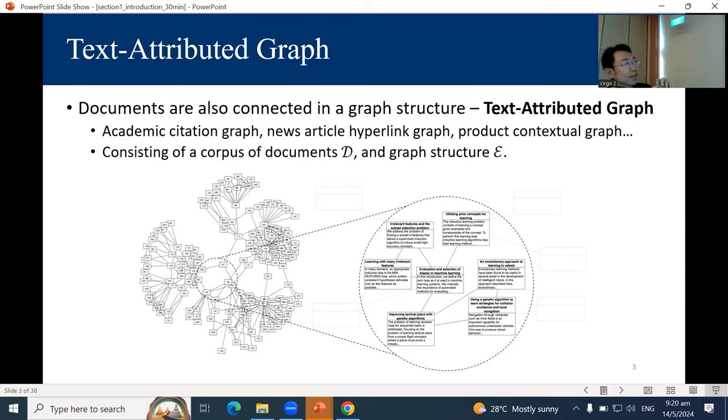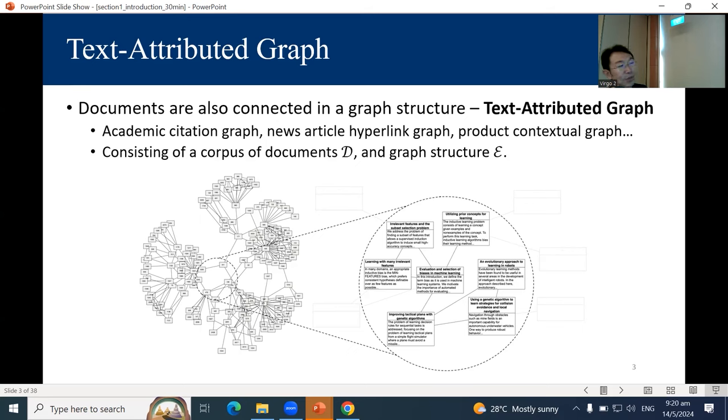So in the citation structure, in the way that they're interlinked to one another, we can understand more meaning than what we can glean just from a single document. And I think that is the underlying intuition as to why we believe that there is a lot of importance in terms of this sense of graph structure that link documents together.